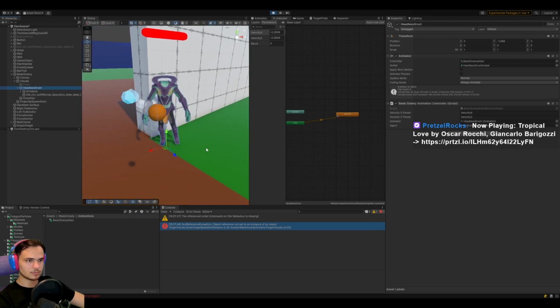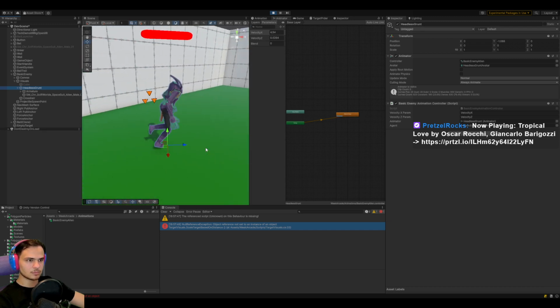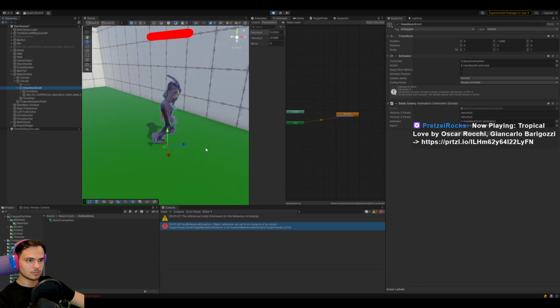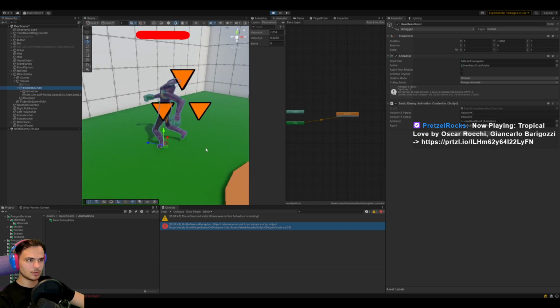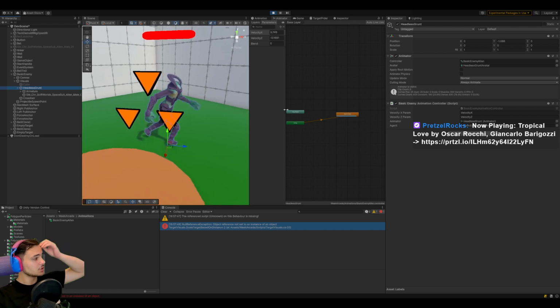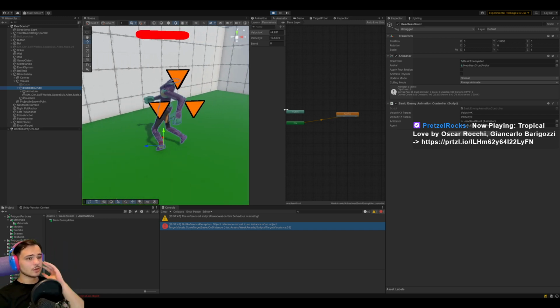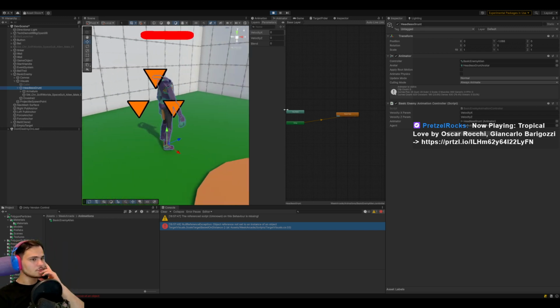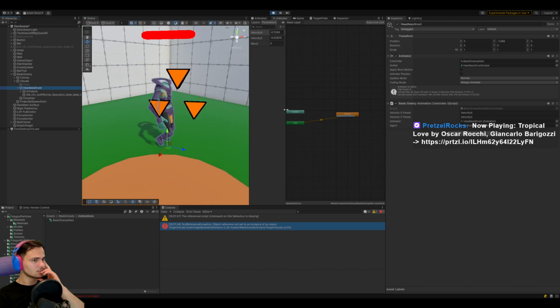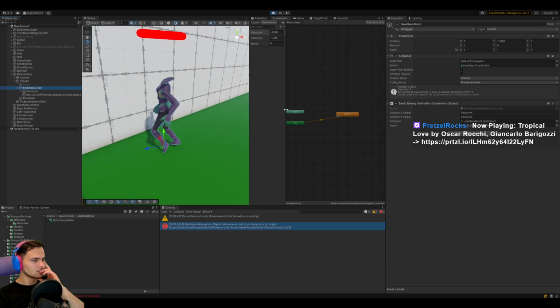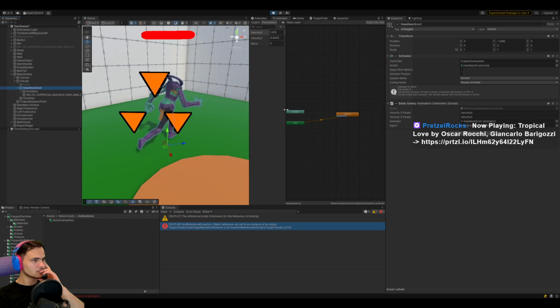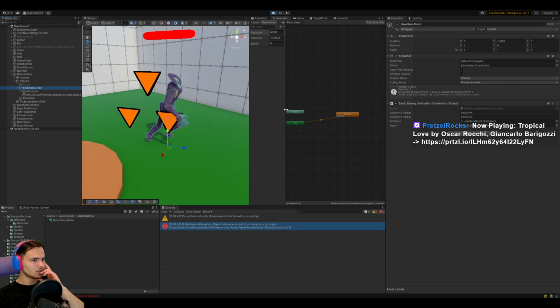That velocity is very, very wrong because it just takes the global one. Yeah, the NavMesh agent velocity.